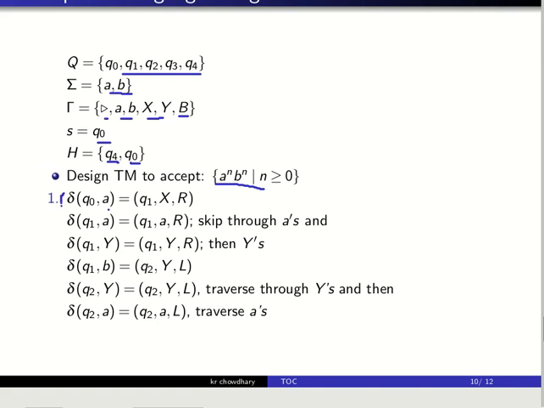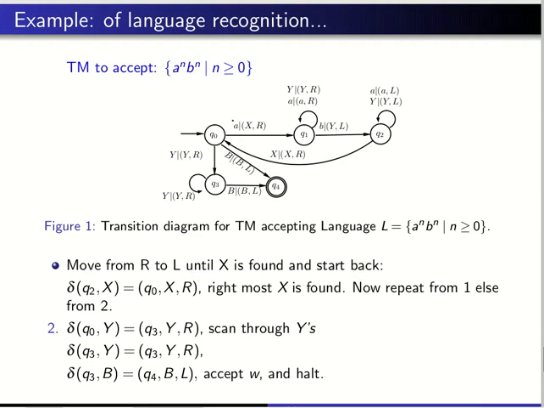Here are the transitions we have mentioned based on what I discussed. When it is Q0 and input A, you go to Q1, write X and go to right side. Once you are in Q1, skip all the A. Every A you read and write back A and go to right hand side. Keep going. Once you finish all the A, you will find B. Convert B into Y and turn to left. Once you are turning to left, you will find A's. Those A you keep as it is. A is there, read A, write A, go to left. Once you proceed further, ultimately you will come to X.